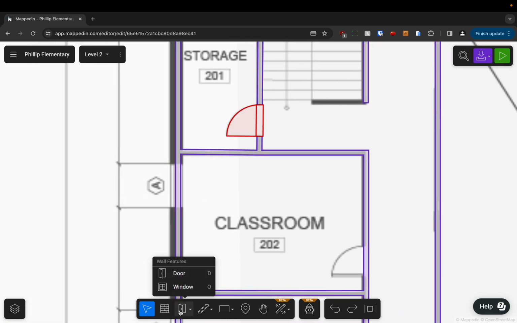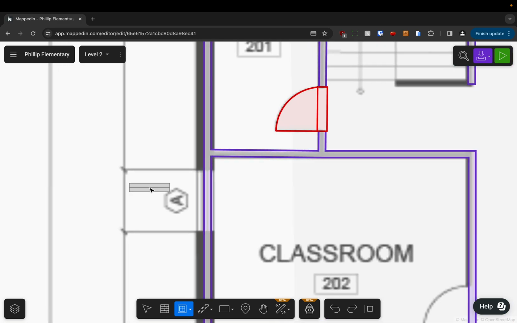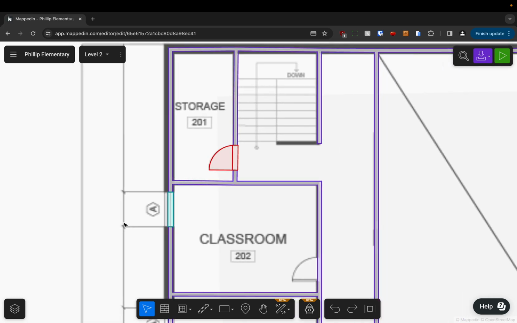It is also worth noting that windows also don't show up on our 3D map right now. It's also for exports, so it's mainly for safety PDFs. But if you do want to add windows to your building, you select the window tool, and then you hover on an existing wall just like we did with doors. So we're going to click and place, and if we want to edit the window, we can choose the select tool, select the window, and drag its node out. So now it's properly sized.